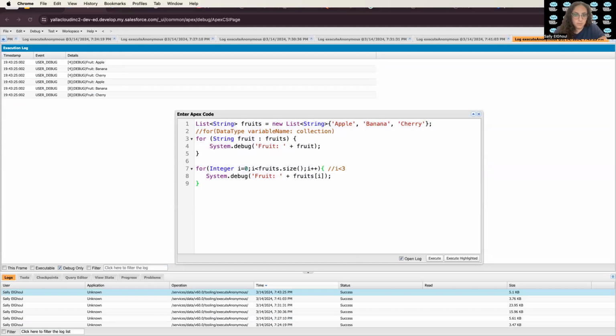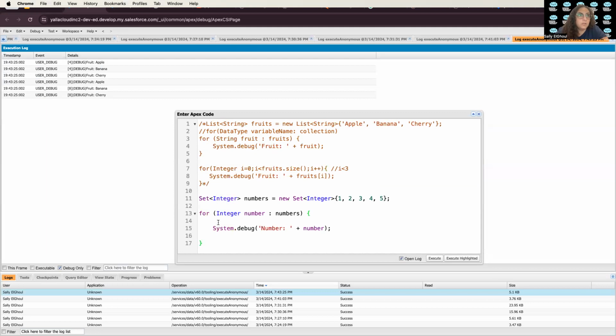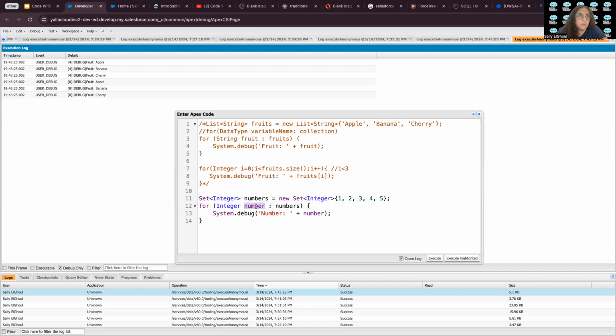Another example is for the sets. And you'll find that it's a similar idea. And we'll cover the sets and the lists way more in depth when we get to that session. I defined here a set of integer. I said it's numbers, and I put here 1, 2, 3, 4, 5. I did a new set of type integer, and I'm doing the initialization here. I say it's for each integer, and the variable name for each is number of the set numbers, printed for me.